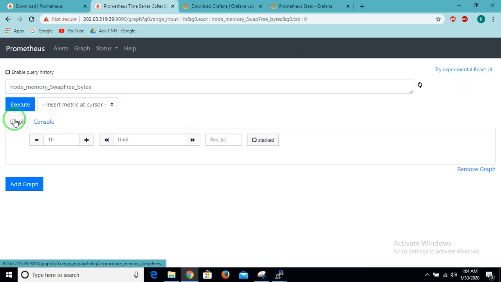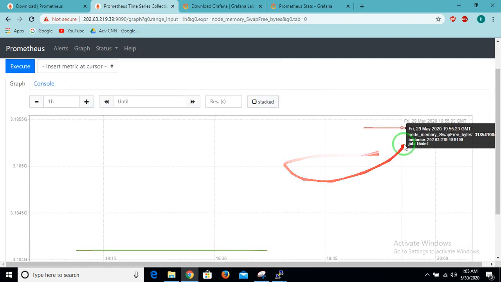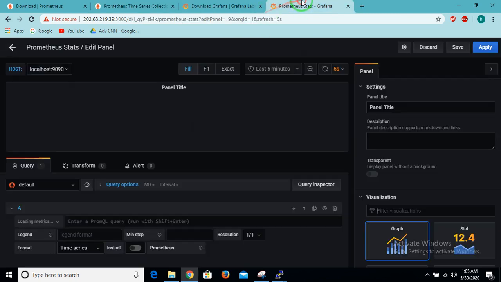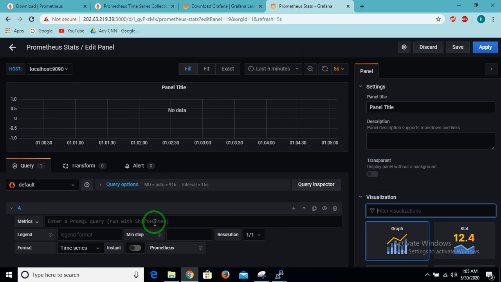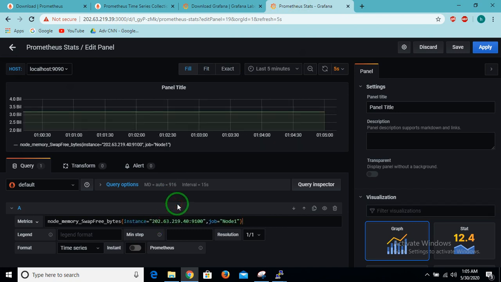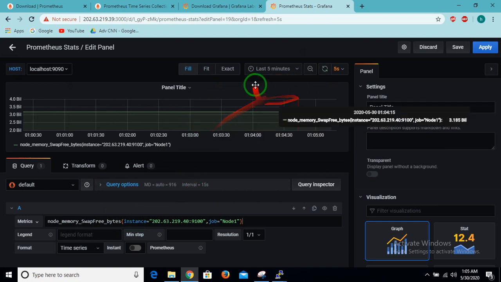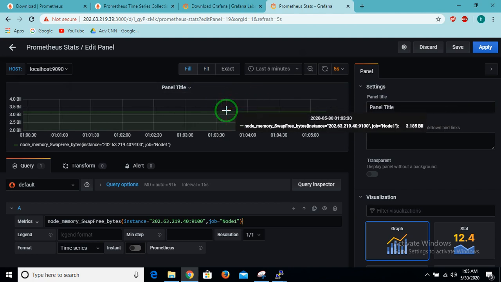You can see the graph here as well, but it does not come up very effectively here. That's why we have to go to Grafana. So here is the graph that comes up for my swap memory free. It comes from Prometheus, not from Grafana. So all the graphs come up from the Prometheus.